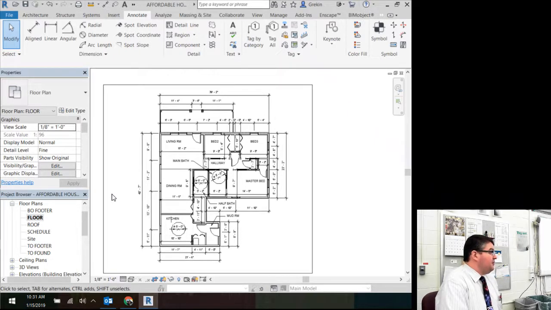It's going to take up way too much space. It's not going to look good. So we need to crop the view. And you want to go to each view that you're going to use in a sheet and crop it appropriately before you put it on the sheet to make your life easier. To crop a view.